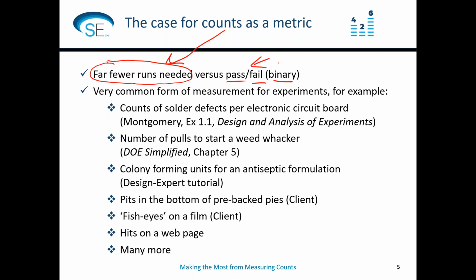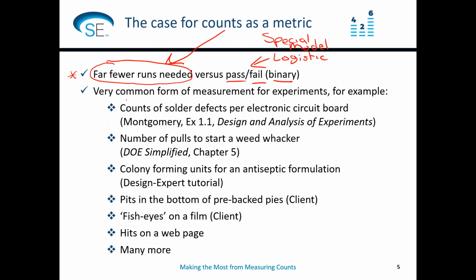Now, we do have tools that came in with, I think, version 12 to handle this, and this would be the logistic regression tool, which would be another one of the special modeling tools. But you need lots and lots of runs if that's all you've got is pass and fail. So that's kind of my first point that I wanted to make.